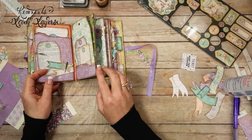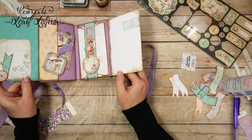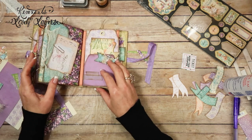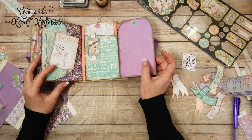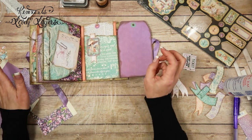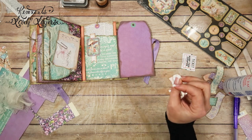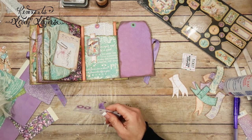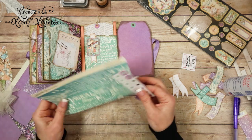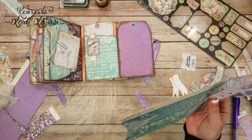And then, was that it? Was that the only thing I wanted to jazz up? Give it a little something something. Oh no, there's that piece. I don't have to put something on everything, you guys, but I want to. Might be kind of a cute idea.